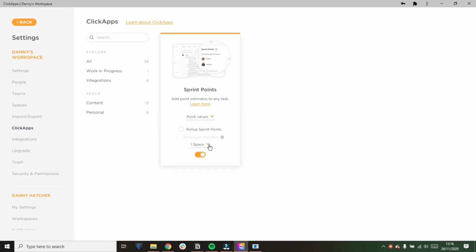And not all of these possibilities, not all of these features, I believe, are on the free plan in ClickUp, but that's something I will probably need to confirm with Layla when we speak to her on Sunday. I will add that on the free plan, you can use the sprint points and the sprint values. I believe it is the type of views that you would use the sprint values in, such as the box views and some of the other portfolio dashboards that you would need to pay for. But again, I'm going to confirm that with Layla.